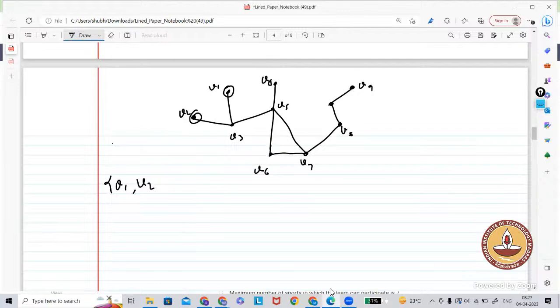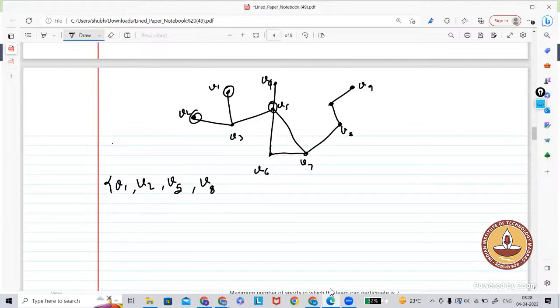Now you can choose this one or this one. Let's say I choose V5. If you choose V5, then you cannot choose V4, V6, and V7. But you can choose V8 now.